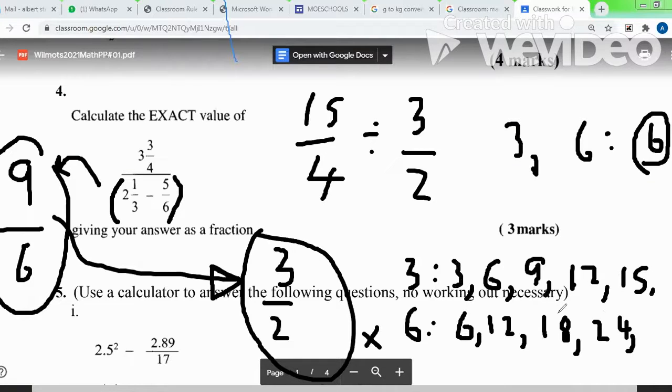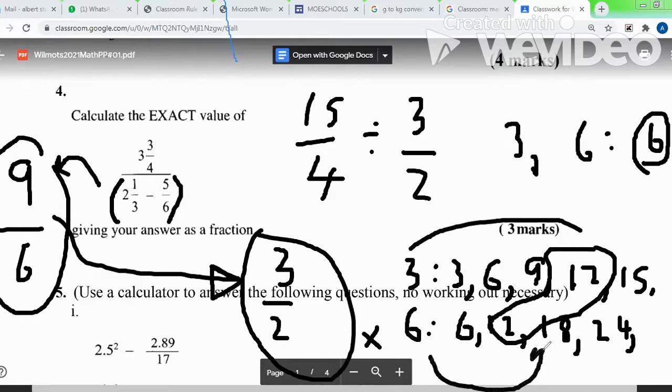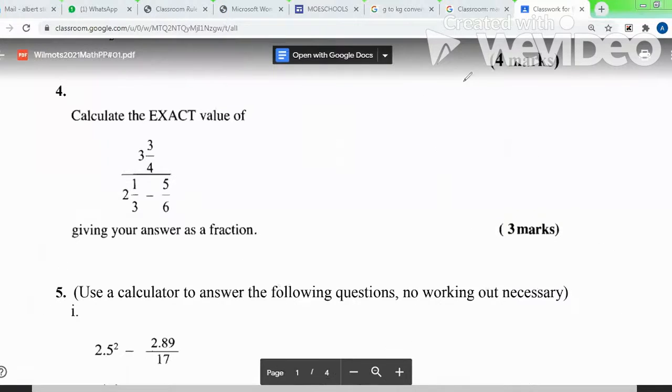So when the question says lowest common multiple, if you look at these numbers, you realize that 12 is common, because 3 can go into 12 and 6 can go into 12. Right, but it's not the lowest. Which other number do you see is common? 6. So 12 is not the lowest. 6 is actually the lowest because 3 can go into 6 and 6 can go into 6. Do you get that? Yes, I get it now. All right, let me just work out number 4 again.